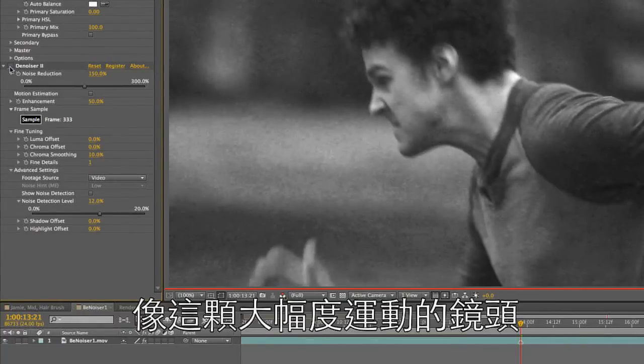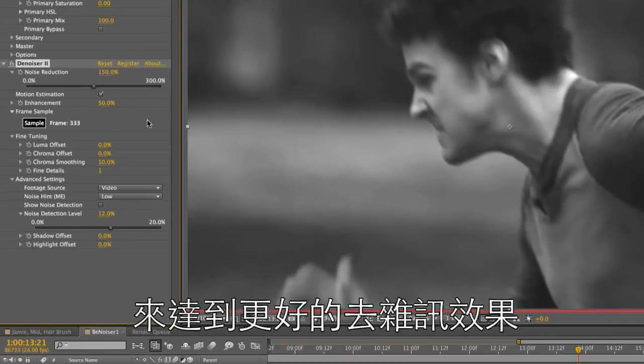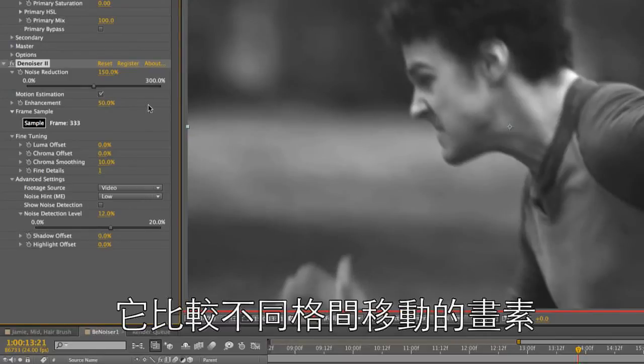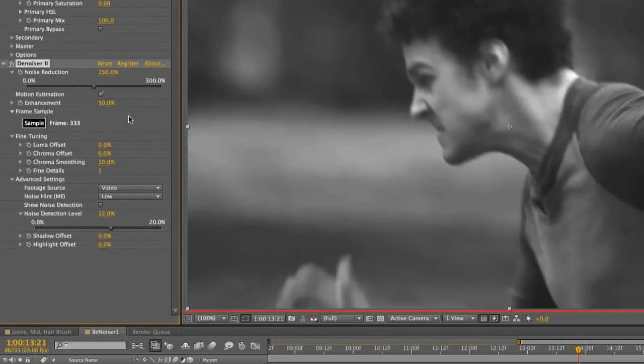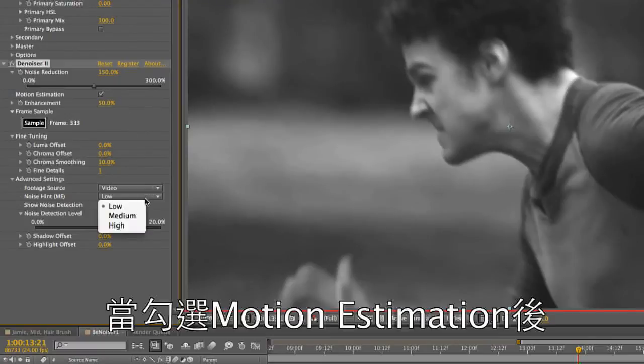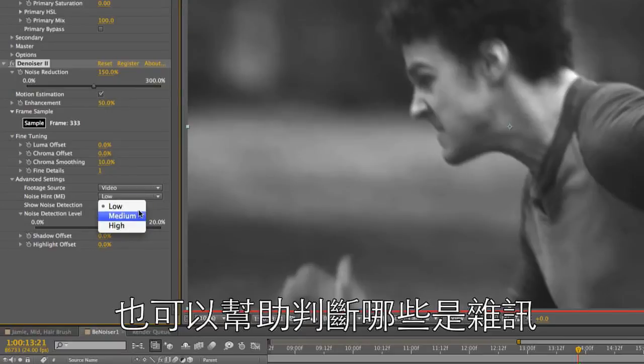But for shots like this, with lots of movement, you can select motion estimation to do a more intelligent denoising process by automatically comparing which pixels have moved between frames and deciding what is actual noise and what is natural motion. When you switch on motion estimation, it enables the noise hint setting, which also helps Denoiser decide what are the moving elements in the shot and what is noise.